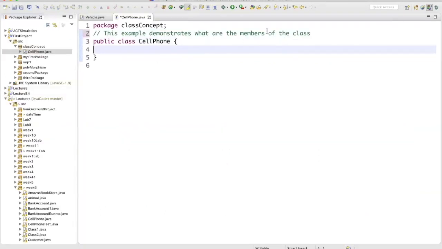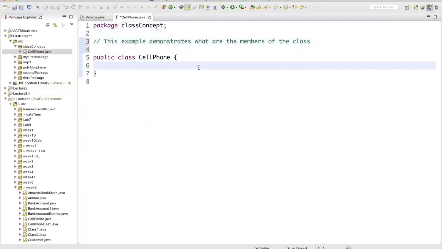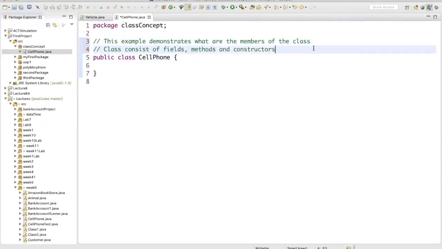In this example we are going to learn some real life examples. Now let's say we have a cell phone class. We need to choose our fields for what a cell phone class can have. Well, let me write down that a class consists of fields, methods, and constructors. If we have a cell phone class, that means our fields and methods need to resemble our class name. Basically, I need to create fields, which are variables that define the class, and methods also need to define the class in a functional way. So they need to define its actions.